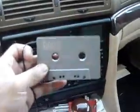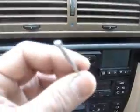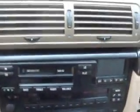This is currently what I'm using for my iPod, or iPhone. But hopefully, I can have full integration when I get the silver line, if it'll work. Okay, so I unscrewed the sides. It's usually a hex, I believe it's like a 3mm, but a Torx key T10 will work fine. So pull it out.